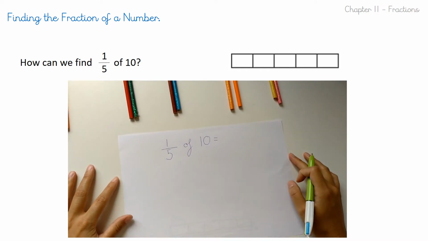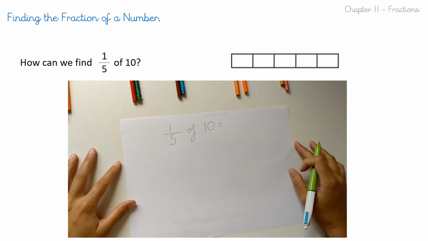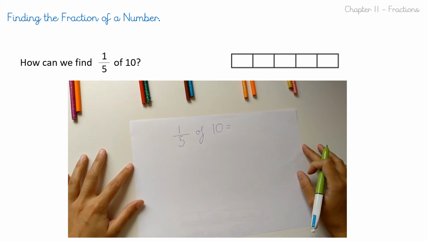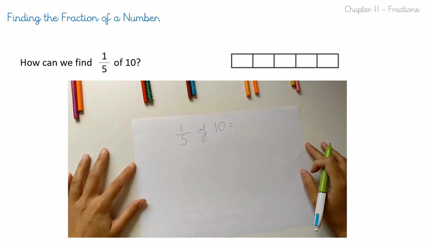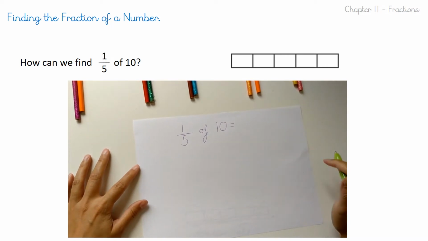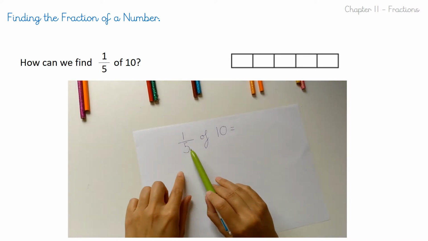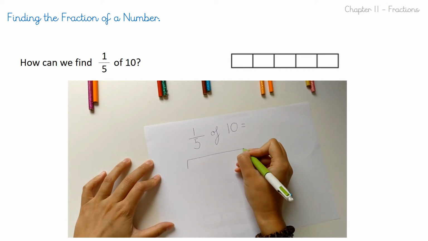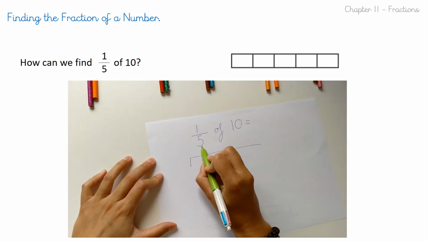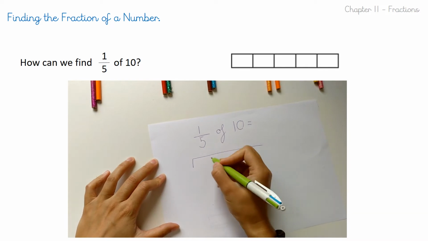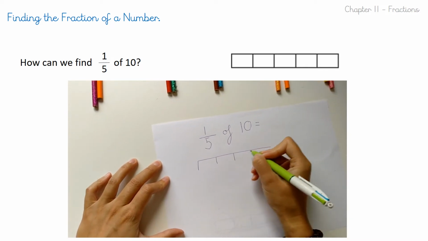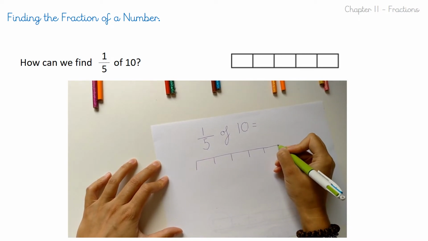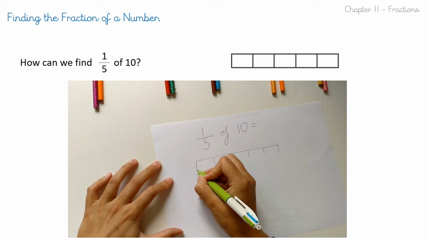Now, can you draw a bar model to show me 1/5 of 10? Please pause the video and show me your answer by using a bar model. Okay, let's check. So, I know that my whole is 10. I'm going to draw a bar model, and I need to divide it into how many equal parts? 5. 1, 2, 3, 4, probably here more or less, 5.